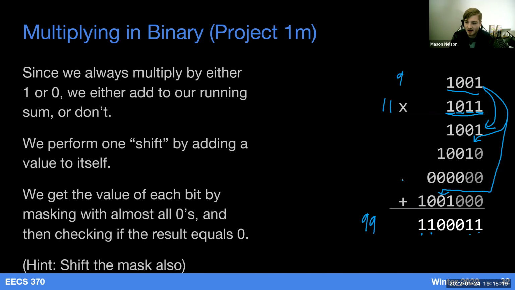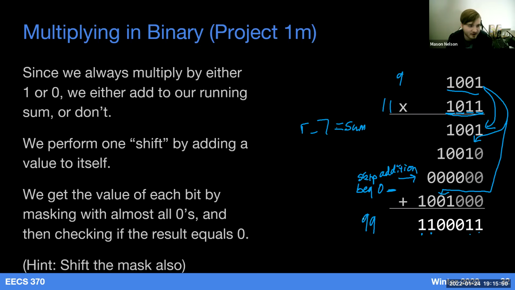So here, we would probably just skip over whatever addition, so skip addition if we were able to BEQ with 0 and whatever the result of our mask was. Otherwise, we would do the addition with this shifted number. And if we have some other register, let's call it register 7, that's our sum, we could keep adding this into our register 7 sum over time. And at the end, we would have the correct answer.